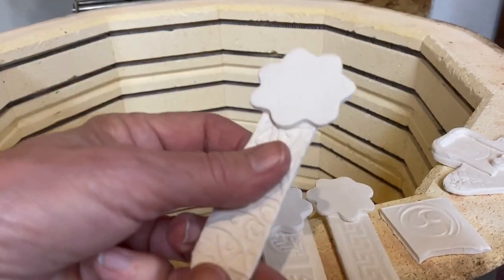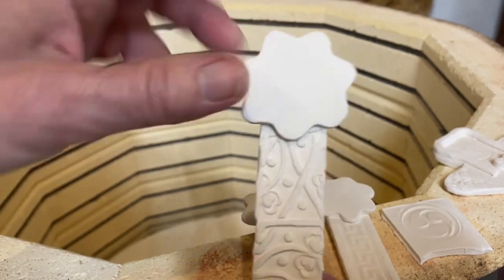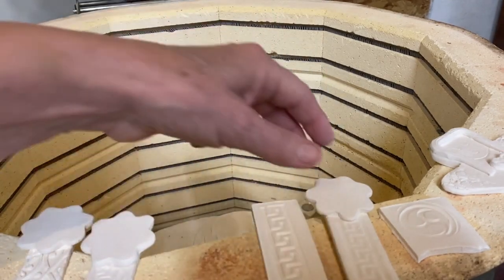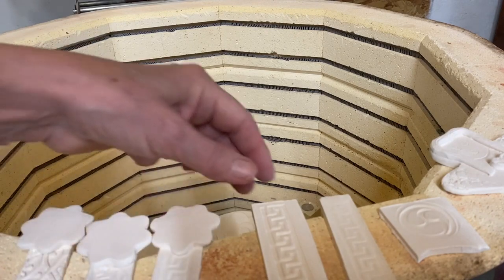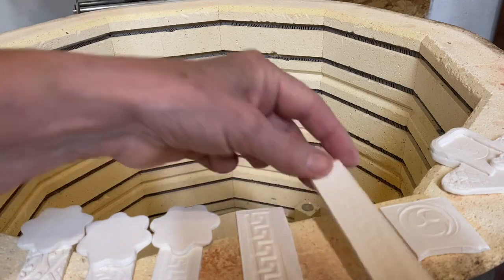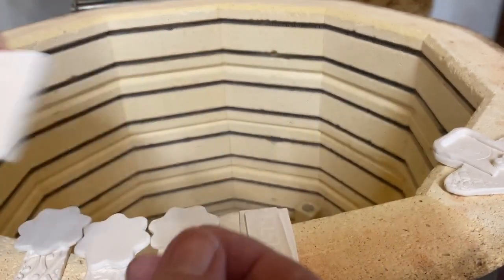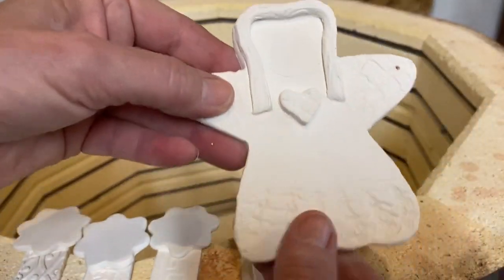And then I made some little planter tags. You can write the name of your plant on here and put that in your plant pot. I made three of those just to try them out, see how it went. And then I started doing some sprig molds. I did two of those. And there's this one here. And then I did a little angel.